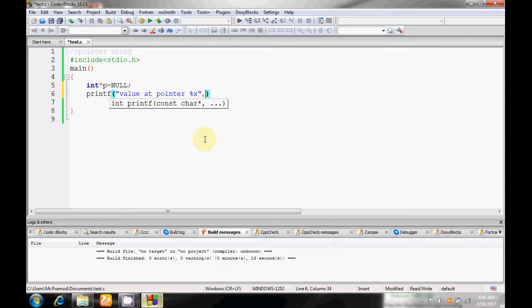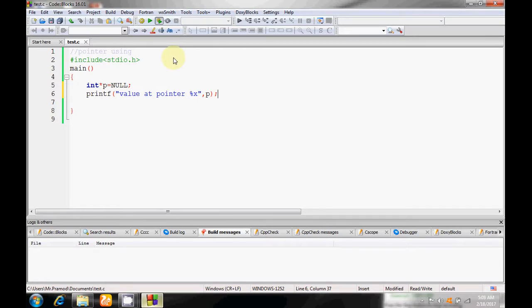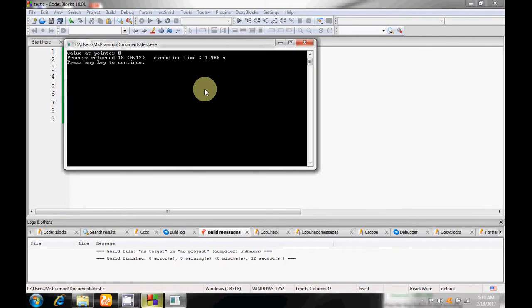Now build and run. It returns 0 because we are not assigning any address, so the result is 0. In front of you the result is 0. The value at pointer is 0.